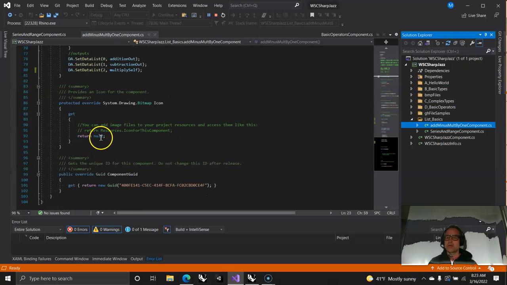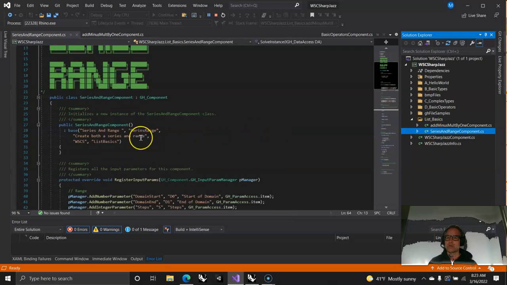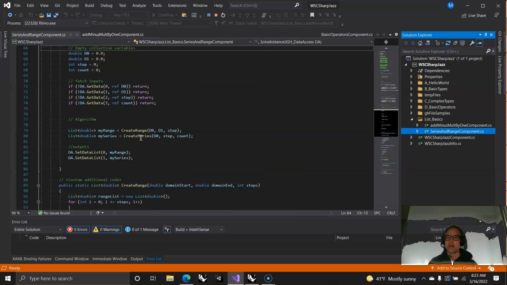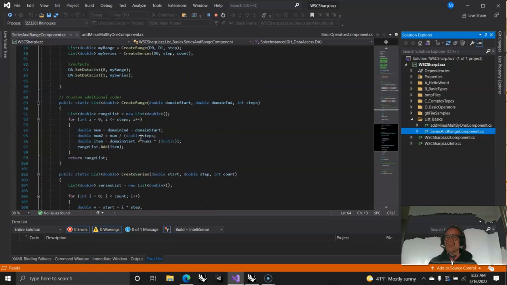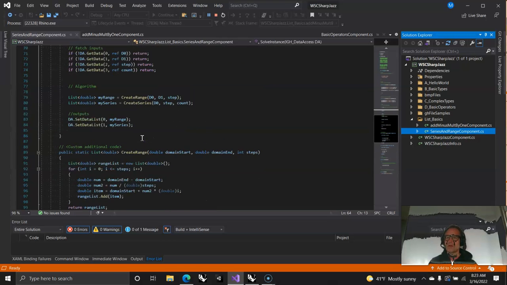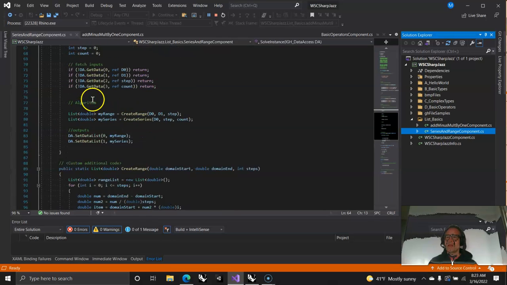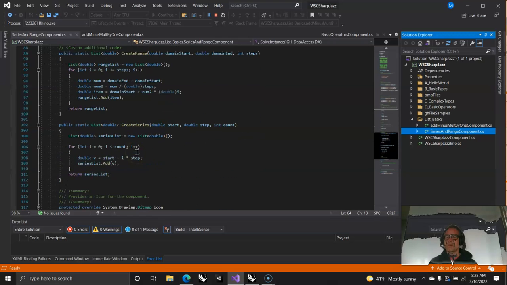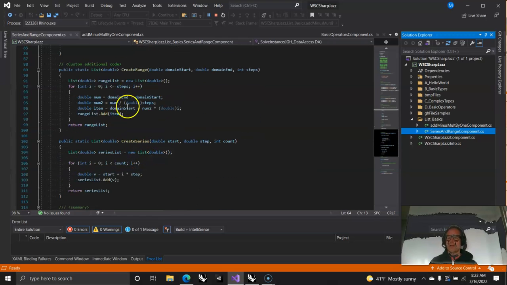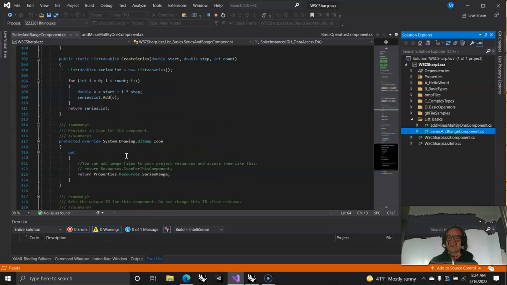Unless you want to add a bitmap down here and make sure it's in your resources and follow through. If I went into my series node, you'll see down here at the bottom in the bitmap, I've done that after the algorithm that I've written for both of them. The one thing I'm trying to make a habit of now is writing a general algorithm, and then after the algorithm, calling functions, create range and create series. So when these get a little more complex, I'll be able to call functions within the solution, which is pretty nice within the scope of what can be called. So that's really a habit.